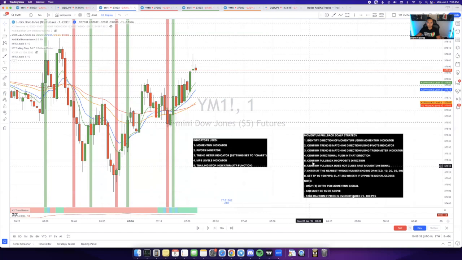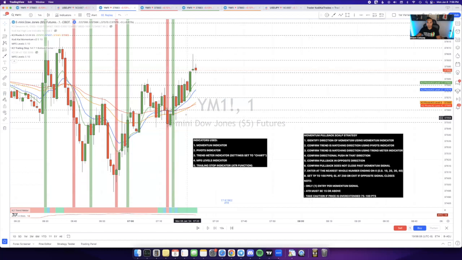Going to step 5, you want to confirm a pullback in the opposite direction. And this is really simple. To confirm a pullback, you just want to confirm an opposite signal or an opposite candle. So as you can see over here, you have a buy signal, price pushes up. This would be a pullback. Price pushes up. This would be a pullback. Price pushes up. There's a red candle right here. This would be a pullback. Again, right here, price pushes up. This red candle right here would be a pullback. So with that said, this is going to be step 5 right here.